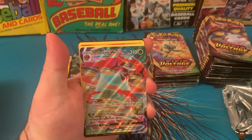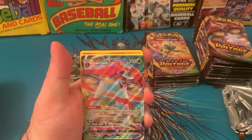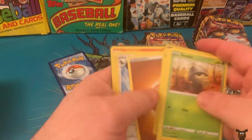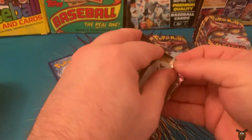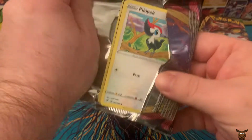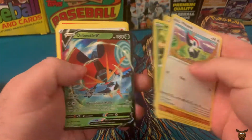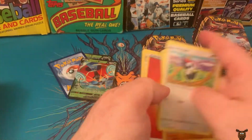Here we go. This is an Orbeetle VMAX. So it looks like a large UFO ladybug. Kind of cool. Unfortunately, not Pikachu. But again, if you're going to look for a card and buy a box, unless it's a common, it's probably pretty stupid to do it this way. Here's the Orbeetle V.